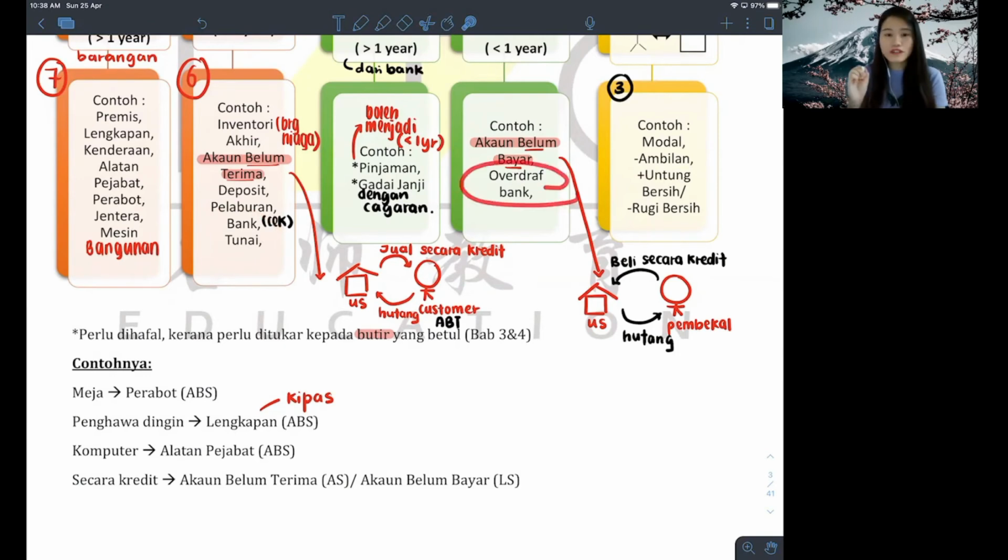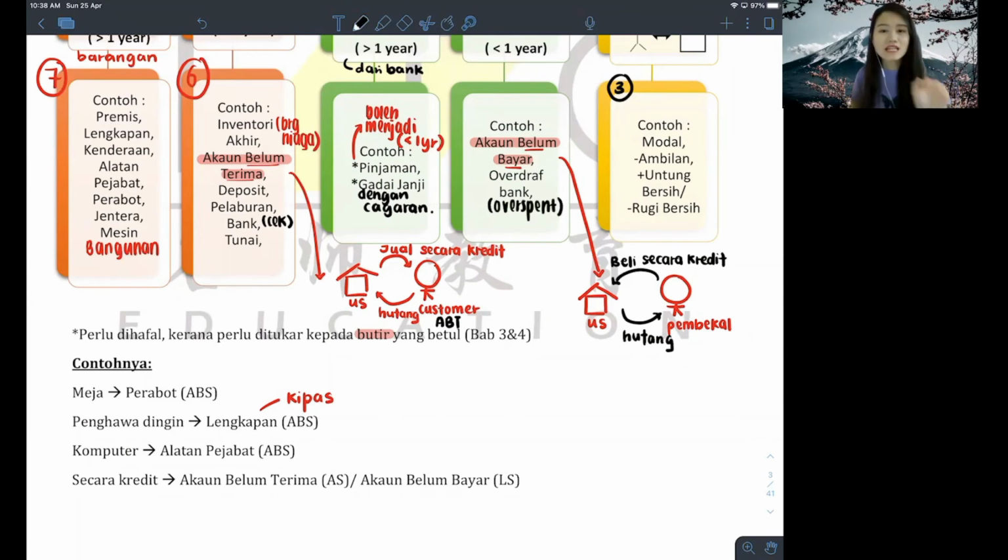Okay, so now overdraft bank. This overdraft bank, right, is actually a service given by the Pihak Bank one. So from last time when you guys join my tuition class, if let's say you are my students, okay, so you should know that I said that overdraft bank is in this way, we call it overspent.